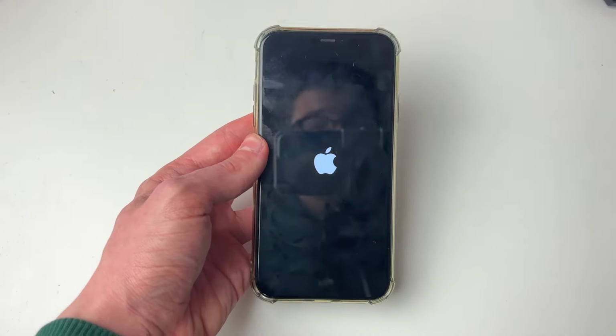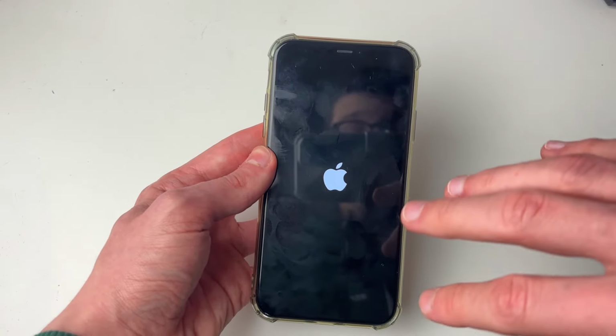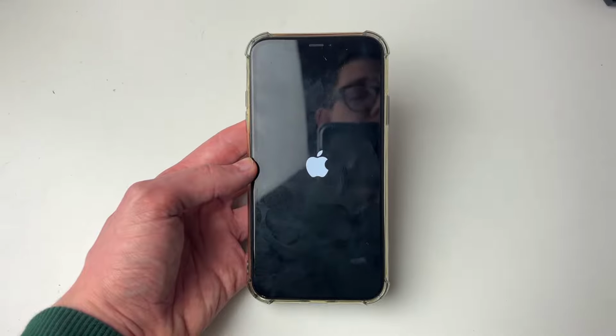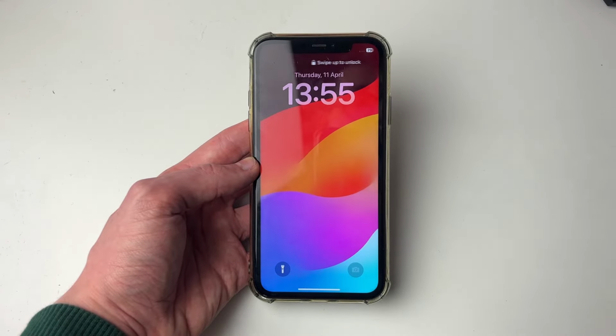And even if your iPhone screen is black, it should then fix the problem and it should start up. If it hasn't and you're still having problems, then it may be worth getting in touch with Apple to get it repaired.